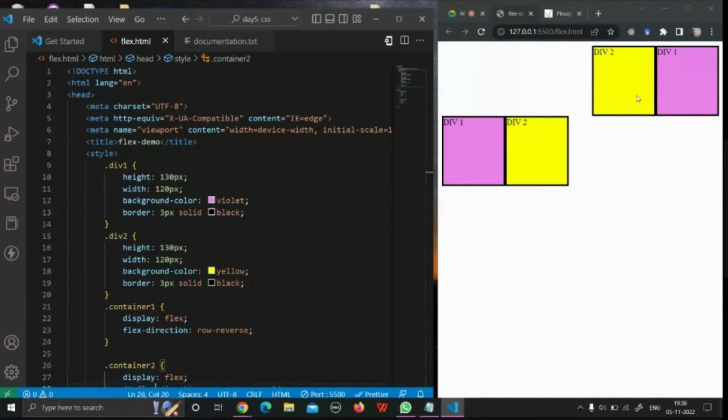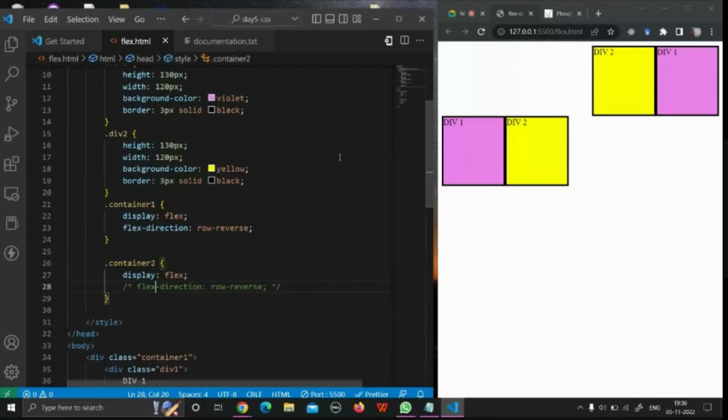This is a combination of float, guys, flex and float. Like in the previous example, we saw that when we gave float right as a CSS rule for div 1, div 1's position changed from left to right and it was placed to the rightmost direction of our web page. Similarly, if you use flex direction as row reverse, the elements' alignment would be reversed and they would be placed to the rightmost direction. That is the difference between row and row reverse.